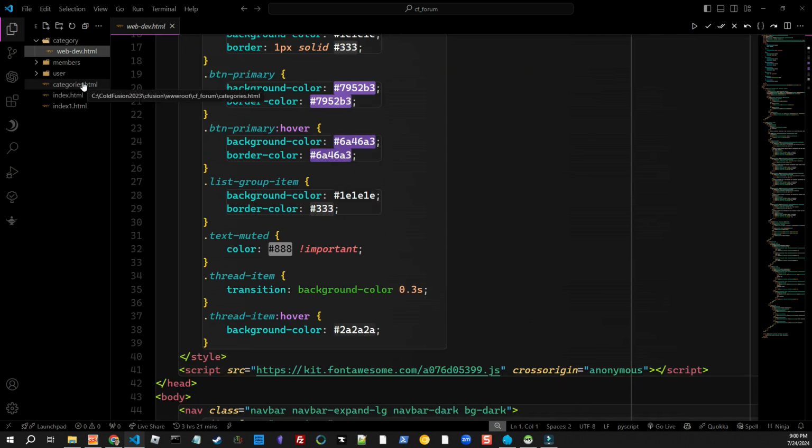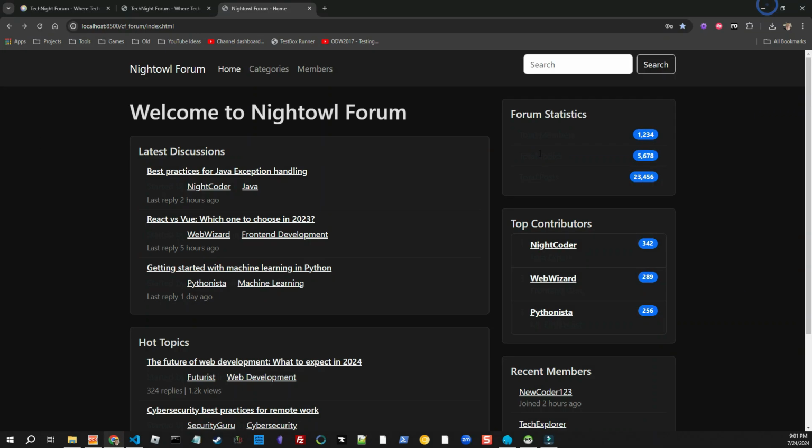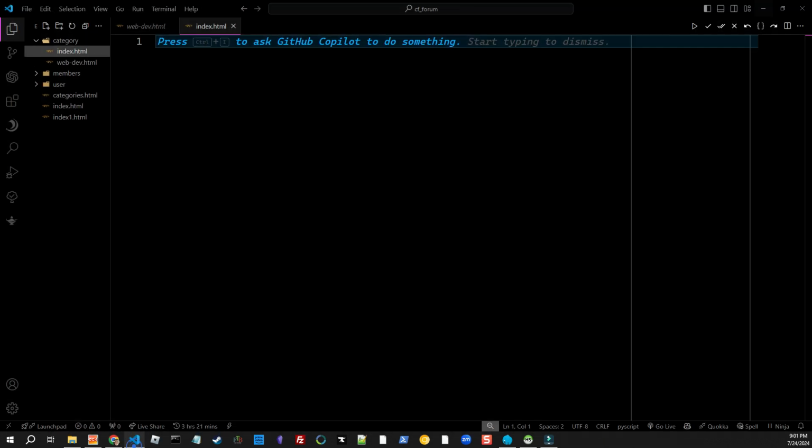Oh, it's not going to /categories because I named it categories. So let's rename this. Well, wait, let's not rename it. Let's copy it first, paste it here, and then we will hit F2, and we will rename this to index. So now, if I click here, but I don't want it to go there. Why is it trying to go there? All those links are trying to go back to the AI.